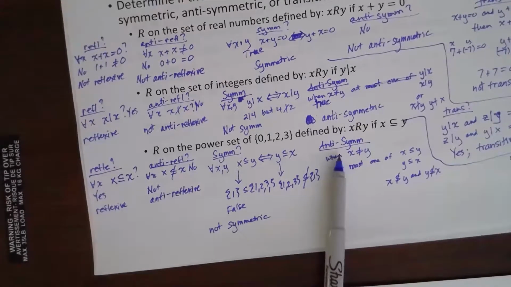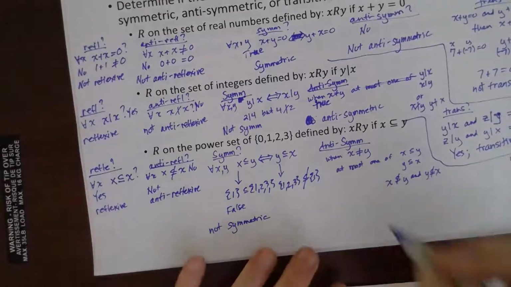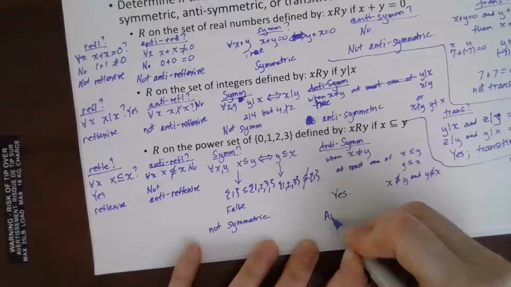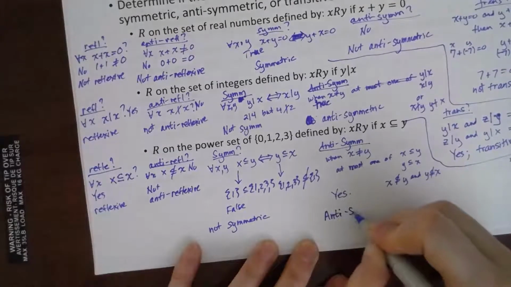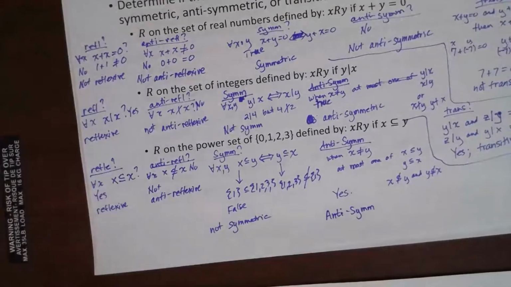Is that true for the subset property? So either X will be a subset of Y, Y will be a subset of X, or they won't be subsets of each other at all. So will that always be true? Yes. Okay, so this is anti-symmetric. So we'll never be able to get, for two non-equal sets, that they're both subsets of each other.